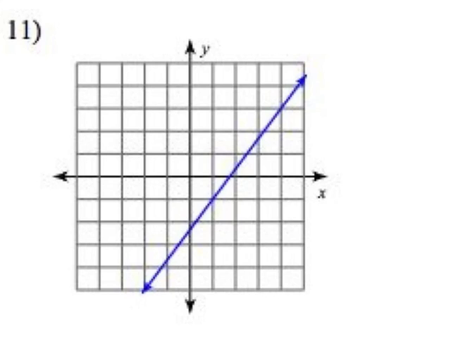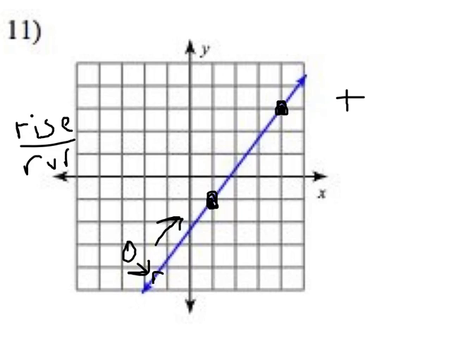Let's try 2 more. Again, making our perfect point. So I see a perfect point here, and I see a perfect point here. We need 2 perfect points in order to find our slope. Is this slope going to be positive or negative? Are we going up a hill or down a hill? Our slope is going to be positive. So now we need to find our rise over our run. Our rise is how far we need to go up and down. So we need to go up 1, 2, 3, 4. And then our run is 1, 2, 3. So we have a rise of 4 and a run of 3.